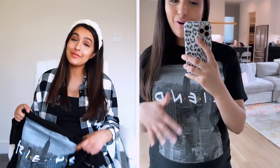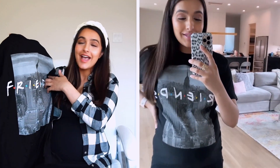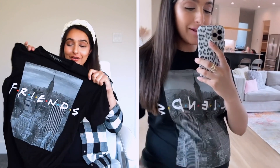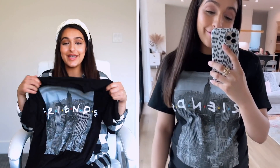Next up is for all my Friends lovers and also my New York City lovers — this shirt I could not pass up. It's actually men's, but it's fine! I got a men's medium for the bump. I love oversized tees in general, so post-pregnancy this medium is going to be perfect. It has Friends on it and the New York Empire State Building, which I love. I am such a huge t-shirt gal, so if you love wearing t-shirts and lounging around, this one is great.